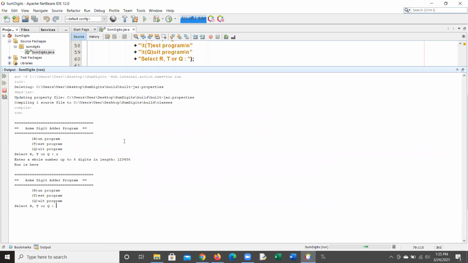It says run is here. So that worked. Let's go ahead and quit, and then we'll print out our number.